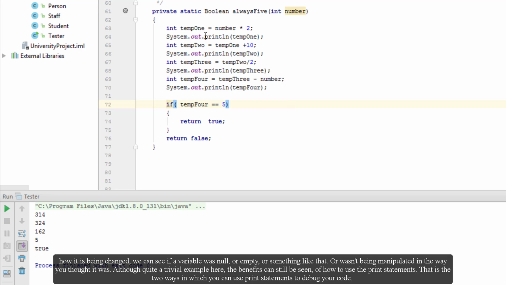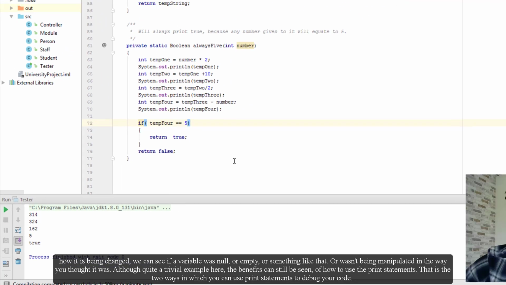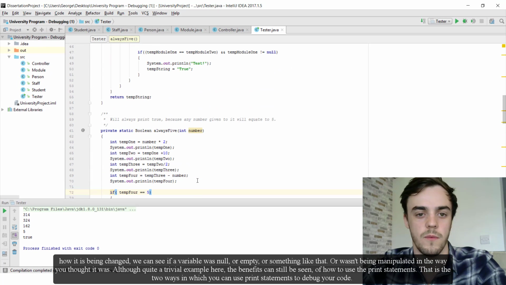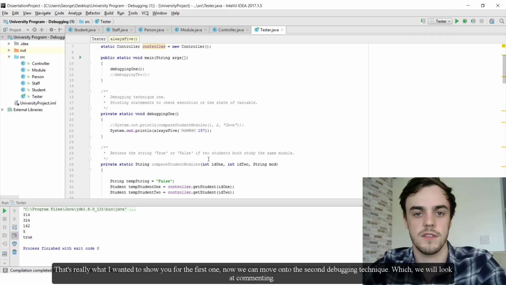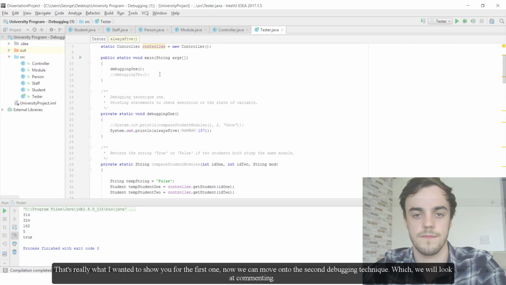So although quite a trivial example here, the benefits can still be seen of how to use these print statements. So that is the two ways in which you can use print statements to debug your code. So that's really what I wanted to show you for the first one. So now I can move on to the second debugging technique, which will look at commenting.